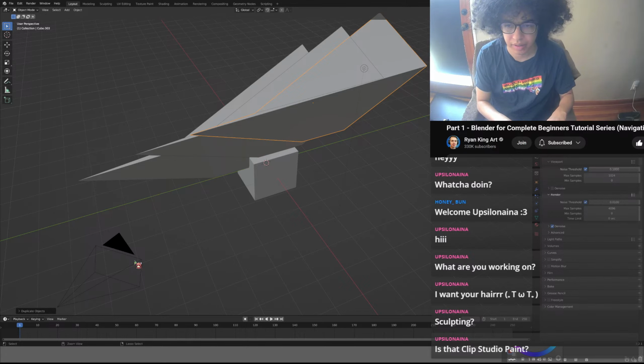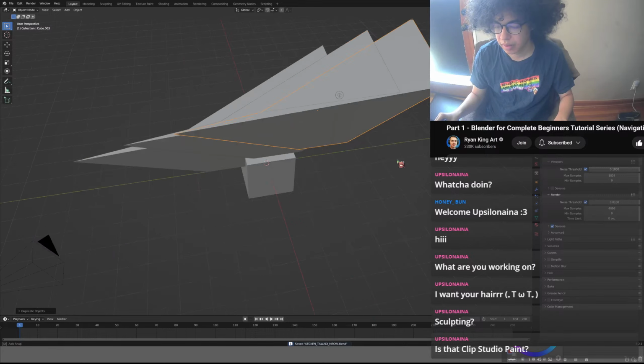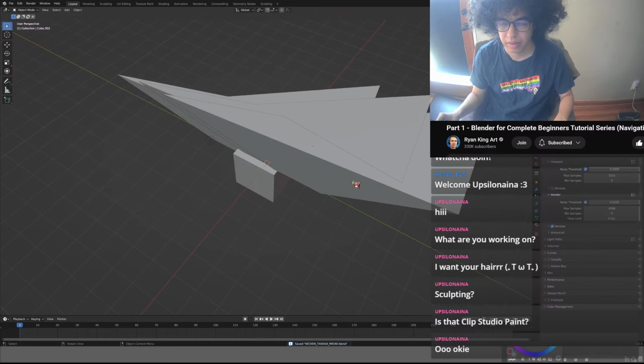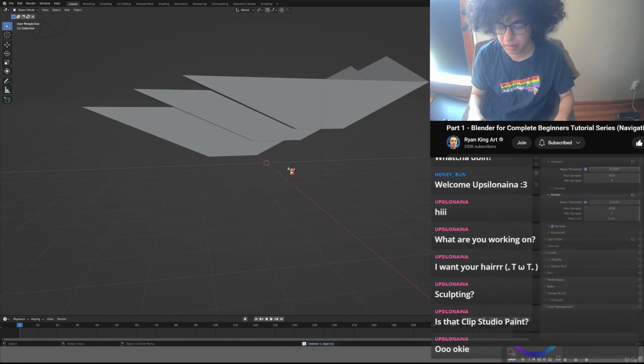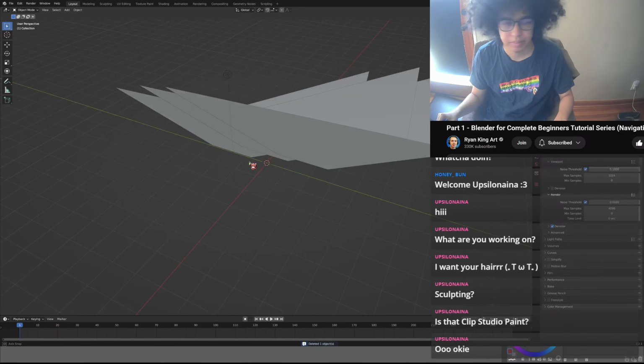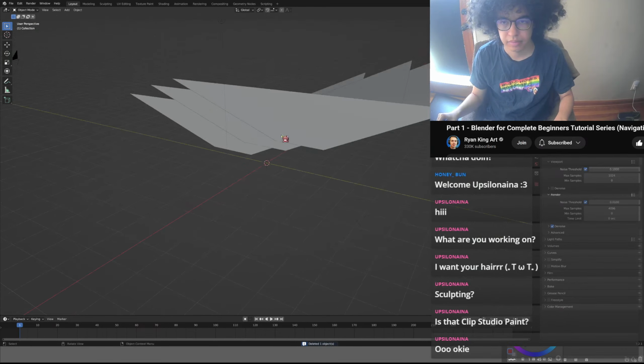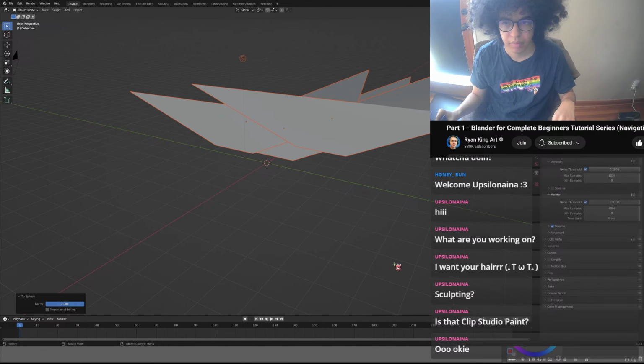Then in part 6, I'm going to introduce you to cloth physics in Blender, and we're going to be using cloth physics to make the scarf fall on the snowman, and then we'll be just finishing up the scarf model. Then in part 7, I'm going to show you the basics of materials and shaders. So I'll show you the basics of materials and the material properties, and I'll be showing you the shader nodes, and we'll be adding a few basic materials to the objects.